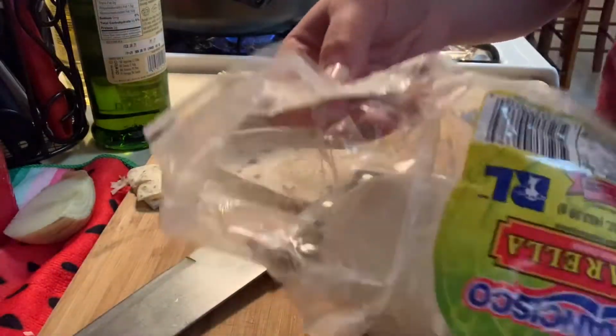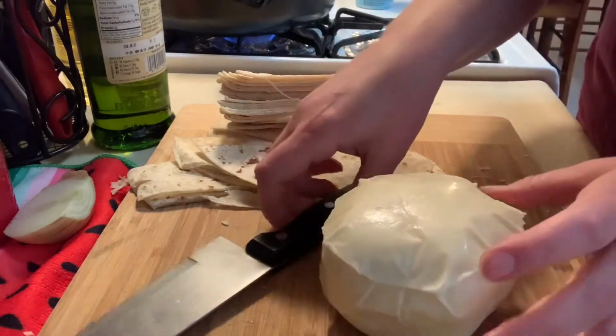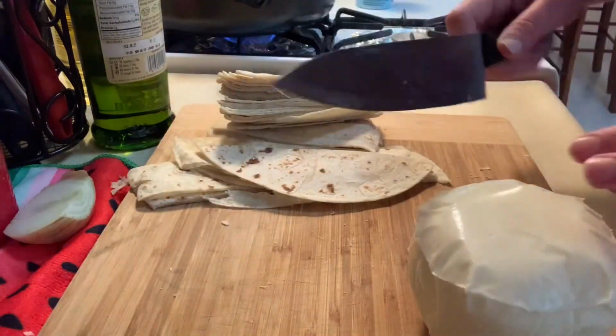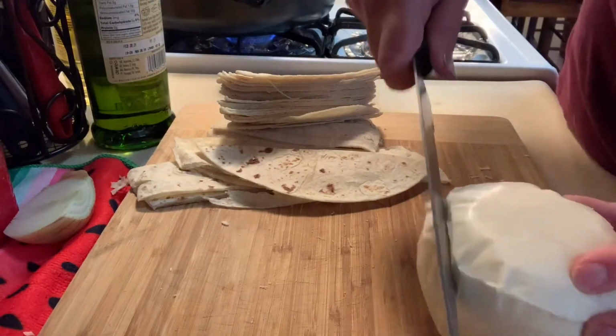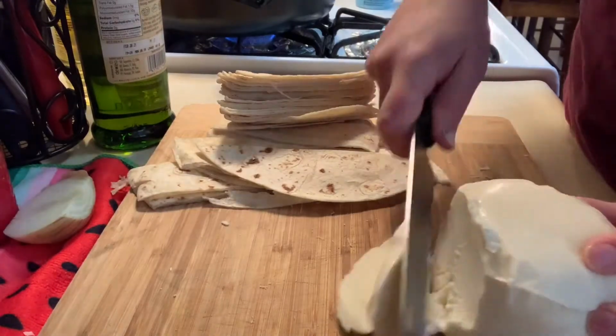So what I like to do with this mozzarella cheese ball thing is I take it and this is my little remix. Every time I make a recipe, I just change it up every time. I add something different, a little spin on it just to make it good.